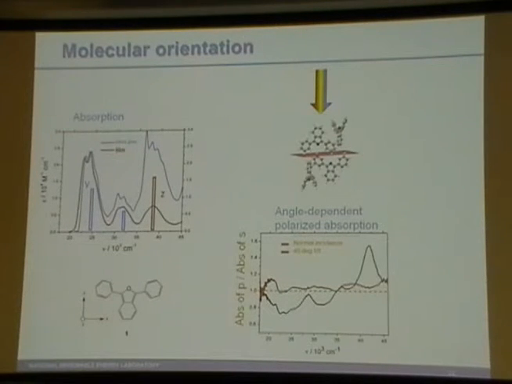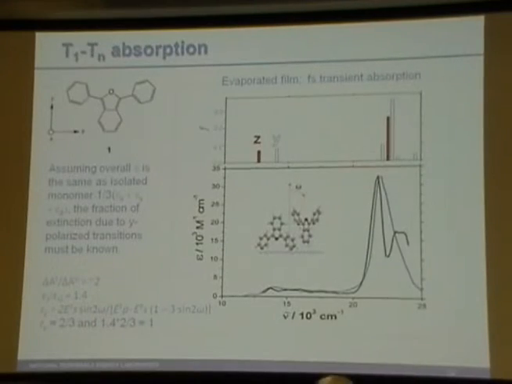What we can do is we can tilt the sample. You can imagine if we tilt the sample, we can start to see some of those Z-oriented transitions because they'll tilt with respect to the laser. And so we notice that as we tilt the sample, we lose some intensity in these two, and we gain intensity in this Z-oriented transition. So that's going to become useful in a moment here.